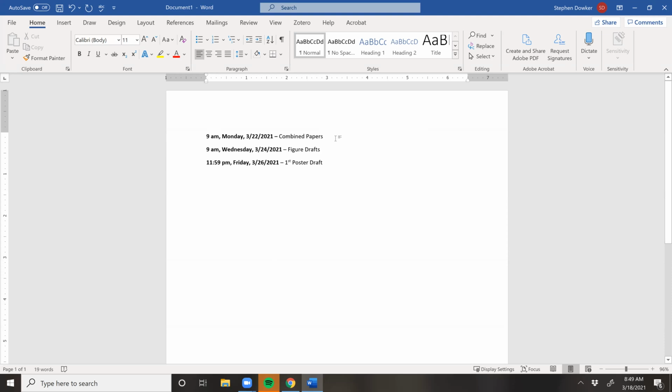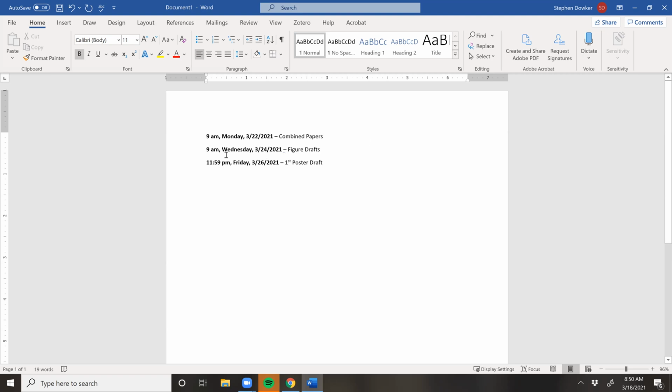So you did your intro, your methods, your results, your conclusions. For each poster project, we want you to have those all combined into one document, just so we have a high level overview of how you're thinking about the project and we can make sure everything is aligning well. We will use those papers to inform the presentation and poster development, and also give you feedback regarding what figures might be most useful. So if you can get us those combined papers by 9 a.m. Monday, we will try to have some feedback regarding what figures to do by Tuesday.